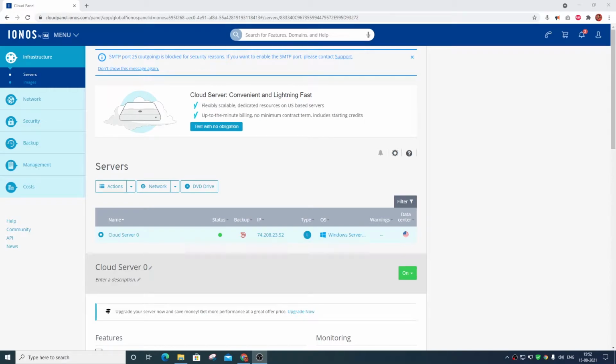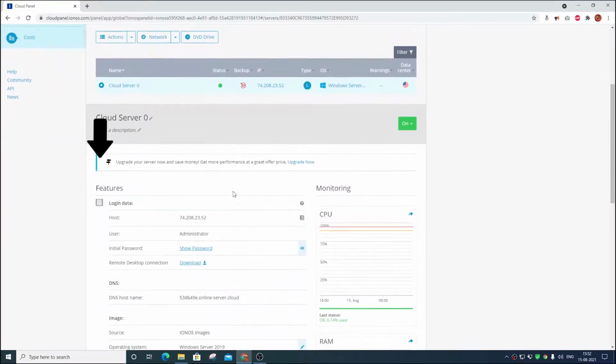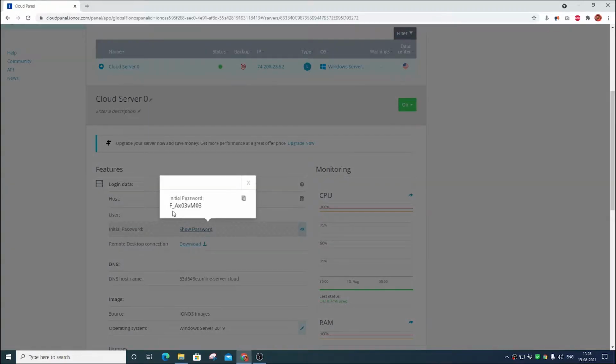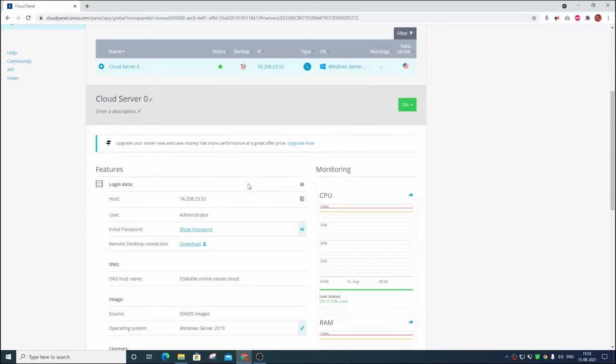So previously the server which we have bought had a default password. So right now I'm on the control panel, or you can say on the server panel, which is provided by the hosting provider. If you have not seen the previous video, this is the details which was given by the hosting provider to log in onto the server. So if I click on show password, the password is shown. This is the initial password which we require to change. So let's connect back to the server and we are going to change the password now.